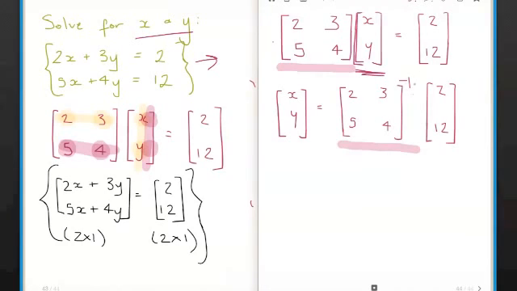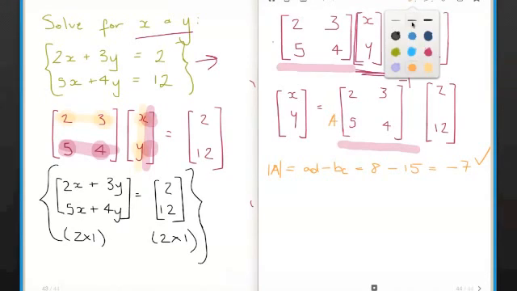Like we did before, to find the inverse, we first need to find the determinant of A. So let's call this A. That's AD take BC, which equals 2 times 4 is 8, take 3 times 5 is 15. So 8 minus 15, we have minus 7. So tick. The determinant can be negative, it just cannot be 0. Otherwise, it can be any other number.